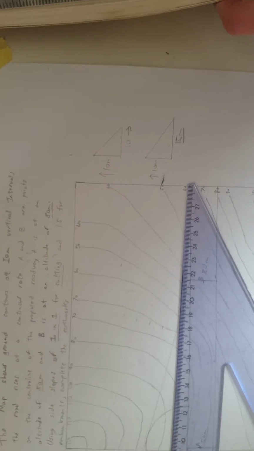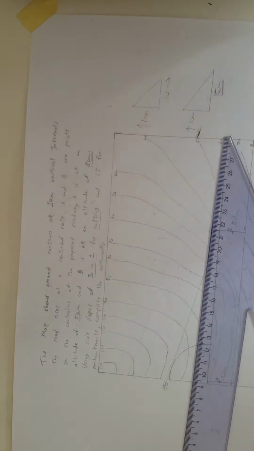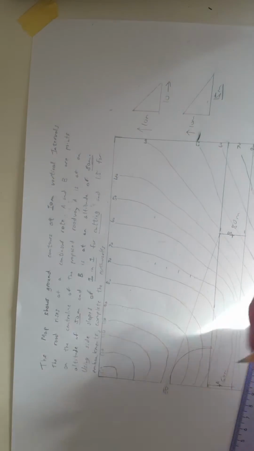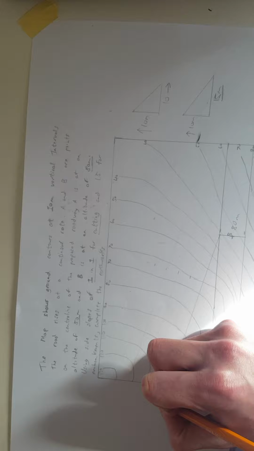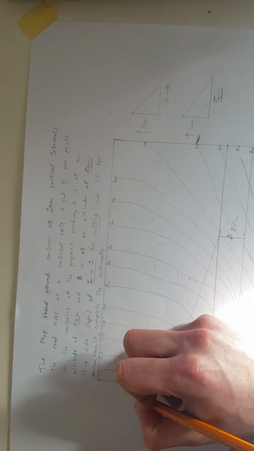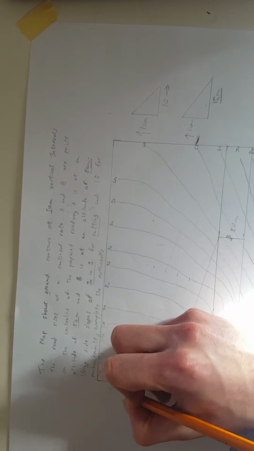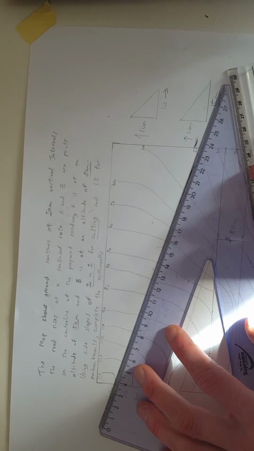I'll just fix up the camera here for a second. Seems to have gone off. Yeah, because you can't see the far side. Okay, so perfect. So as we go up then, we go up our 10 meters. So this is 90, 100, 110, 120, and finally our 130. We need to do one more.